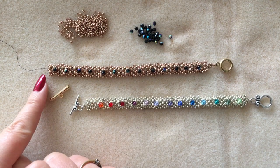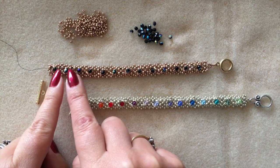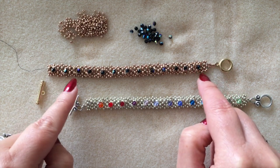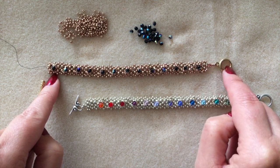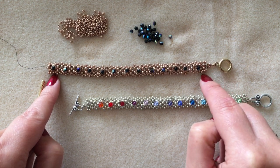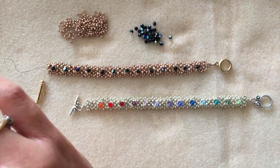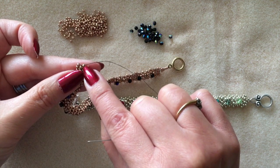I've got all the way across to the other side, and all that's left for me to do is to add on the other end of my toggle. What I did forget was, and this is only because when I got to the end here, I still had enough thread to come back and embellish, but you may not have had enough thread when you got to the end of doing your base. In that case, you could end off your thread by adding in this part of the toggle and weave your thread away within your beads, and then just start a new thread on this end the same way and add your embellishment all the way across till you get to the other side, where you can add on your other half of your toggle. So I'm exiting that middle bead there.